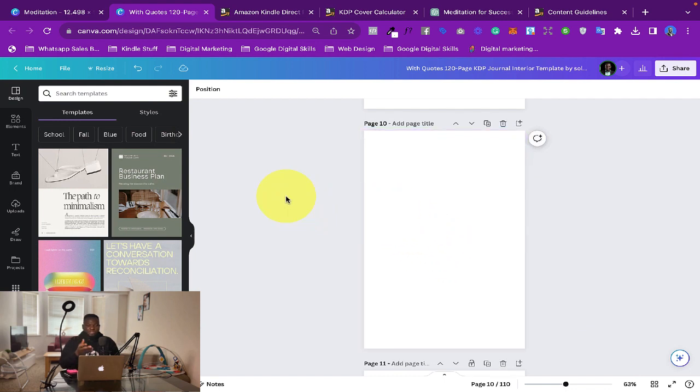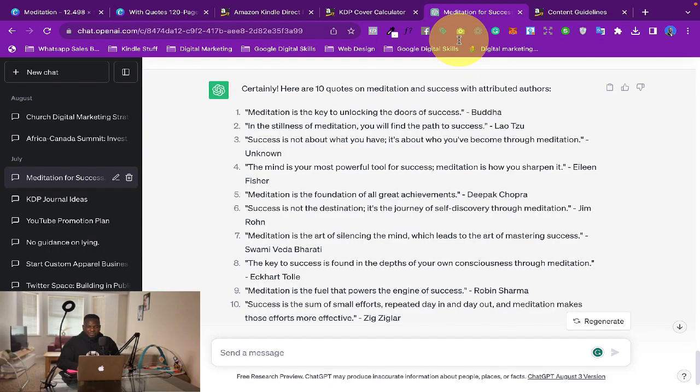And then I would copy the first quote. This says, meditation is the key to unlocking the doors of success.